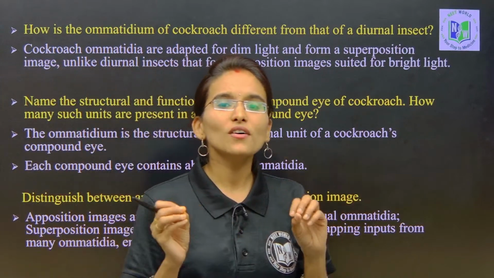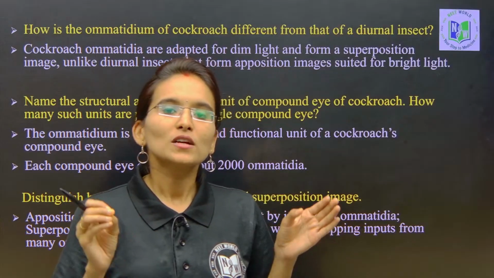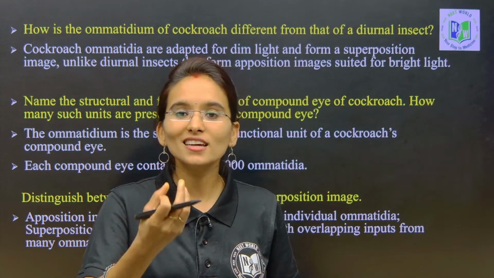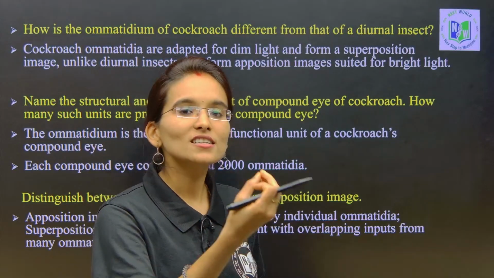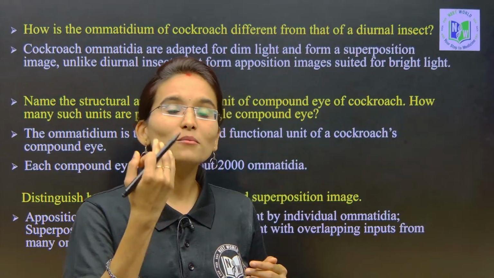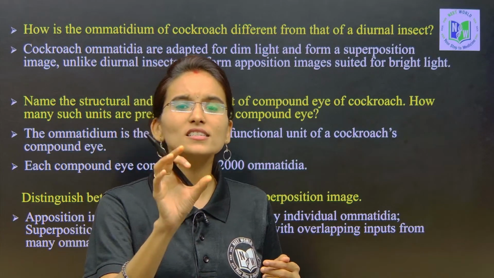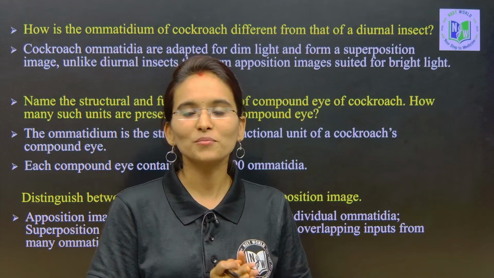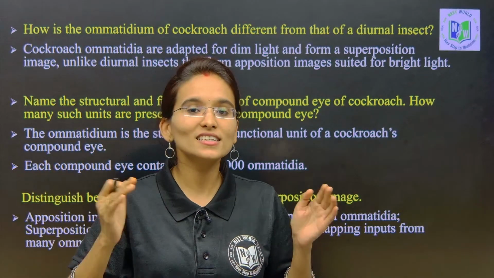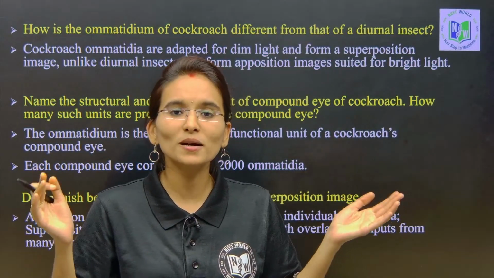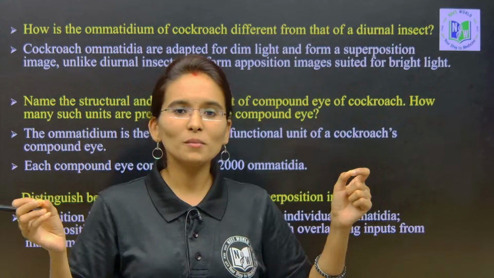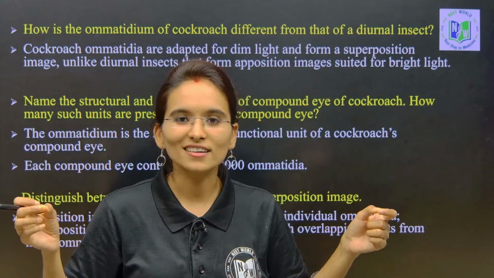So now what is the function of the ommatidium? I have already told you that we humans can see objects very clearly at a time. Suppose I am looking at the camera, I can focus clearly just on the camera. I can sense things behind me and beside me, but I can't see them very clearly.